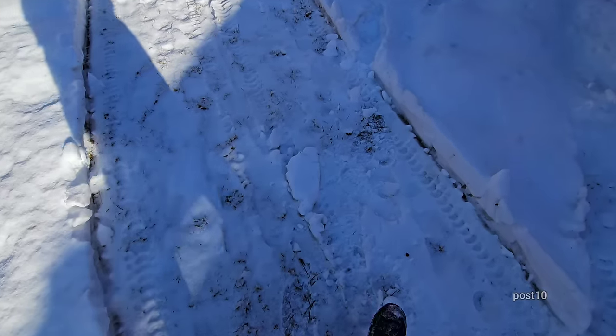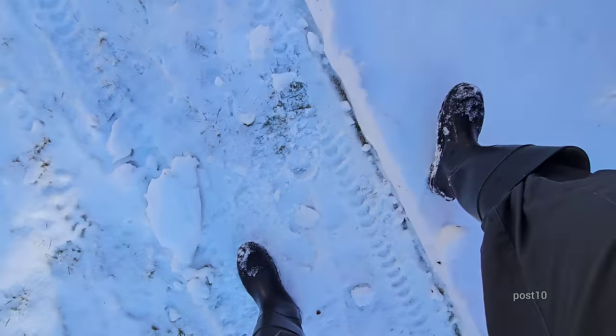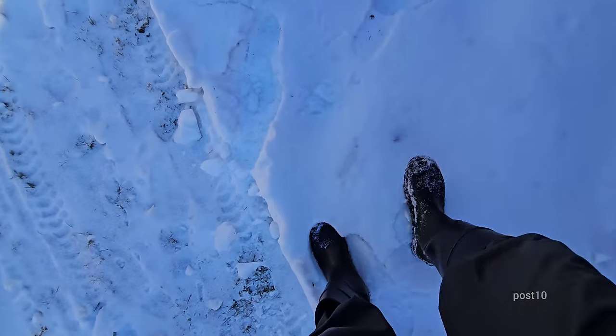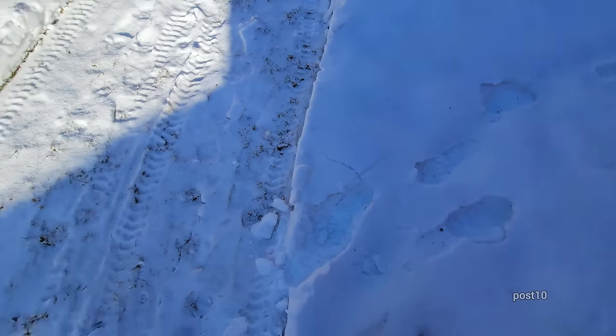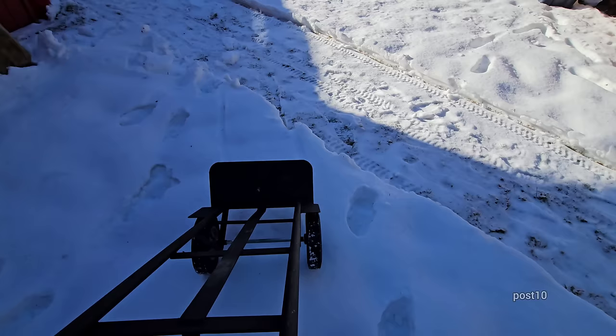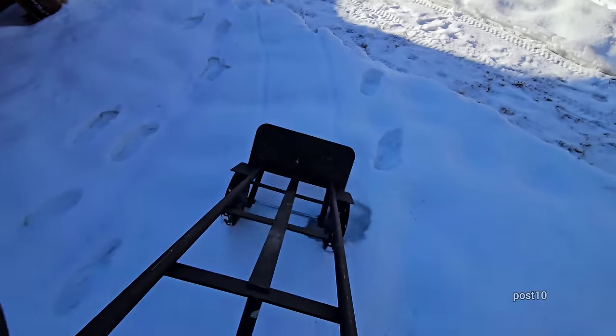You can see a bit closer to the house. See, we got about, I'd say, 5 inches of snow or so. Very crunchy on the top. Is this gonna be easy to pull through? Might have to get the snowblower back out and make a trail over to the woods. The crust is hard enough that this is able to ride on the top. Look at that.